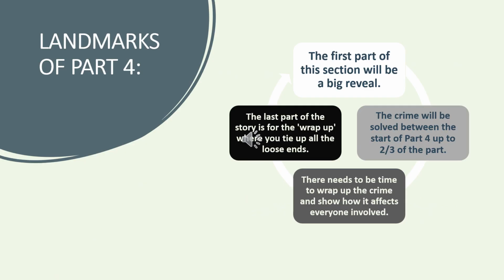Part 4 is broken into 2 parts. The first section is the big reveal. This means that the culprit is exposed, or caught, or captured. The circumstances of this takedown can be surprising or psychologically shocking, or some writers may like their alpha male detectives to be more physical in the takedown. In any event, the initial section of Part 4 is about the big reveal of who the culprit really is.